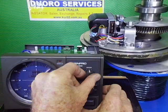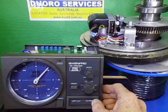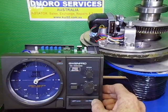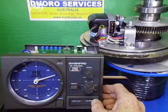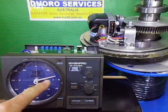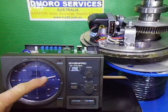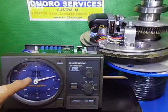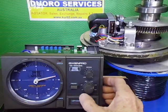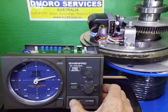Right, there we go, manual mode. So I'm going to drive into it till it goes into slow speed mode. There it goes, it's really slow, and then it will turn off. So basically, as you can see in here, your angle's probably not too good, we've got about 75 degrees, just over 75 degree overlap. So that's about as far as I'm going to get on this. So basically we're all good. It's about as much as I can get out of this rotator in this configuration.